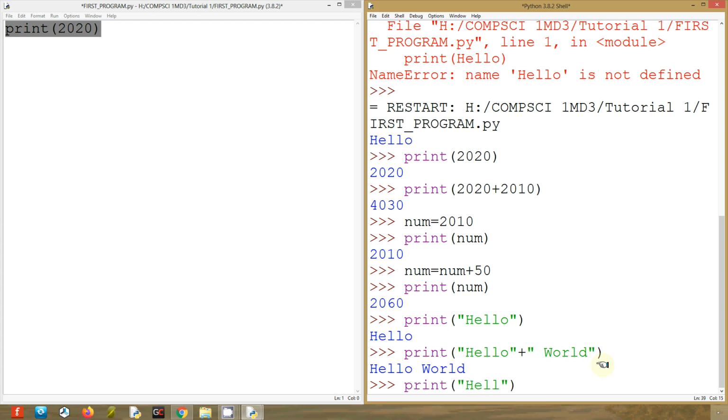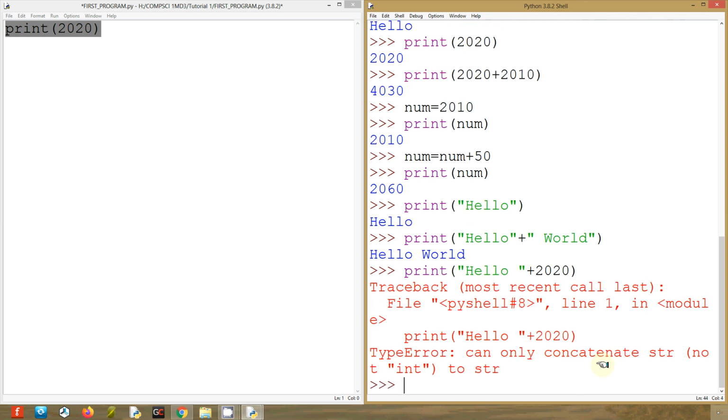Let's say it's hello, and let's say I wanted to type a number in this print function as well. Let's say I wanted to say hello 2020, hello to this year 2020. Now, will this code work? Will that print out hello 2020? What do you guys think? Well, I can just run the code to see what happens.